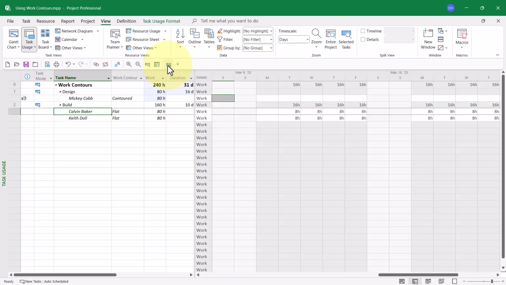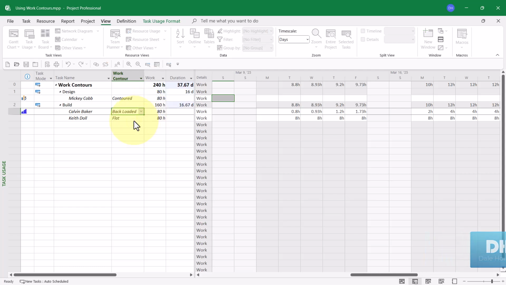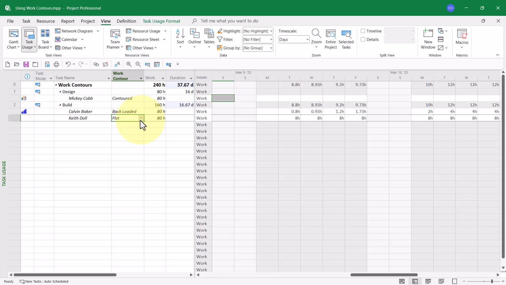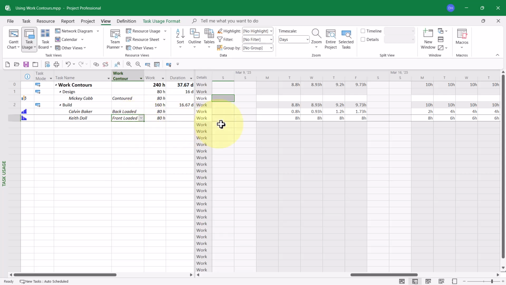Let me bring the work hours into view for the build task, where we have Calvin Baker and Keith Dahl assigned to this task. Let me assign backloaded to Calvin and front-loaded to Keith. Notice how Microsoft Project schedules the work for Keith.